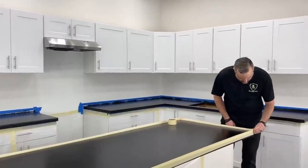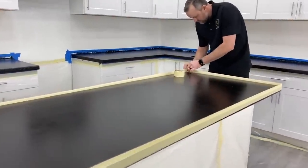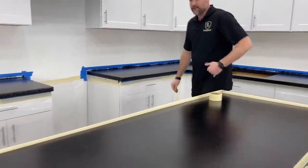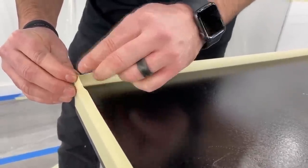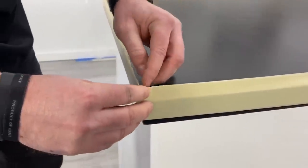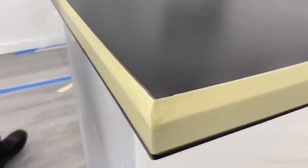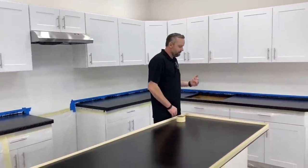And then the last thing, you can crease your corners in just a little bit. Create a little bit more tension on those corners just by pinching them a little bit. All right, so island done. We obviously need to do that anywhere we're coating.